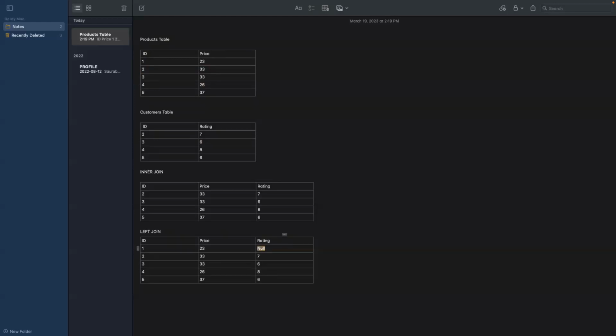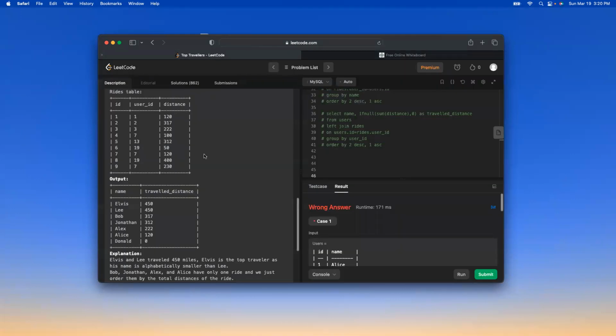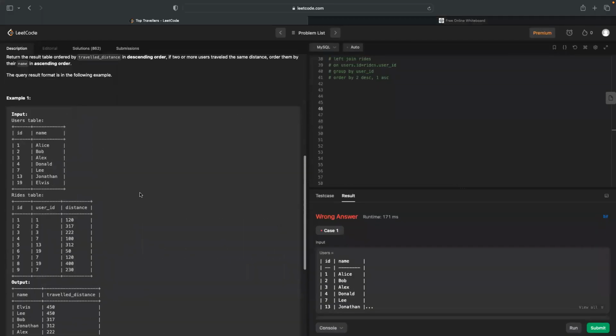So just to make it more clear, I'll share a question and try to solve it on Leetcode, which highlights this concept at a very nice granularity that'll be easy for you. This was the figure for a left join, where you want everything in A, plus the common part wherever there is a match in B. So let's get to this top travelers question on Leetcode, which I'll try to solve here and show to you all.